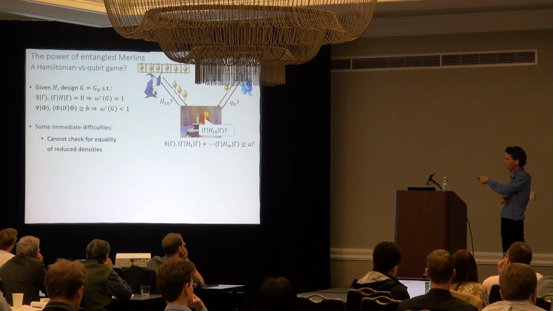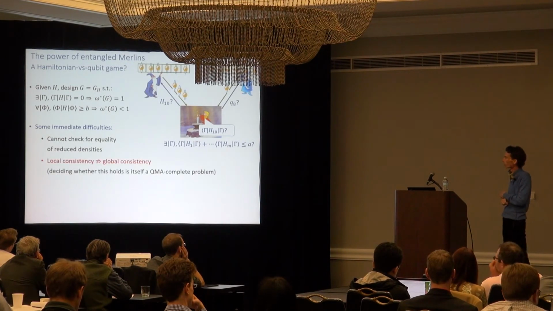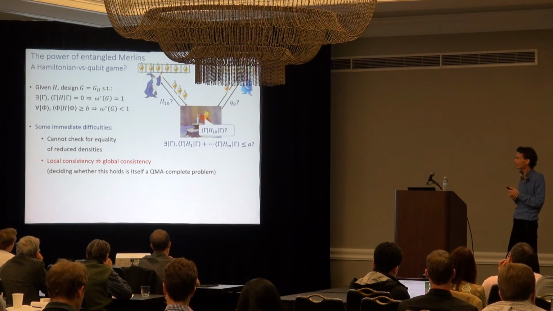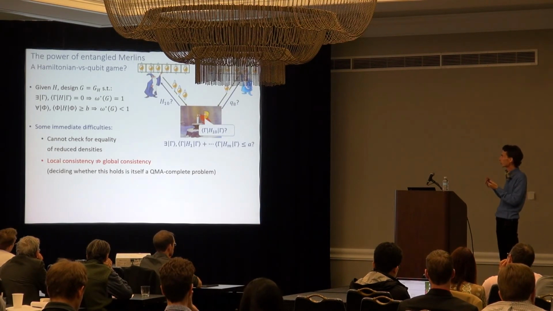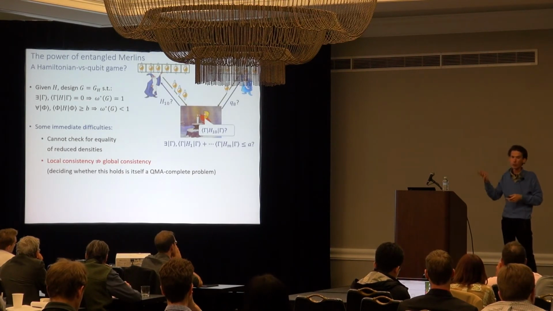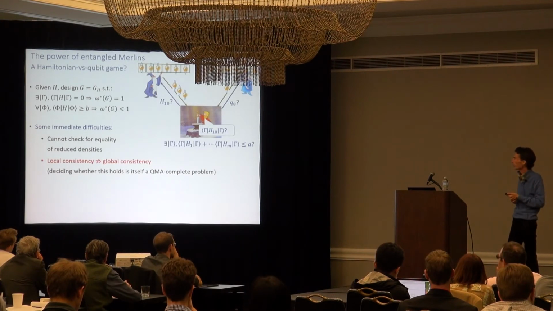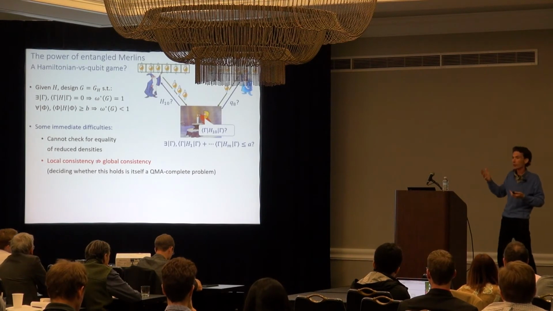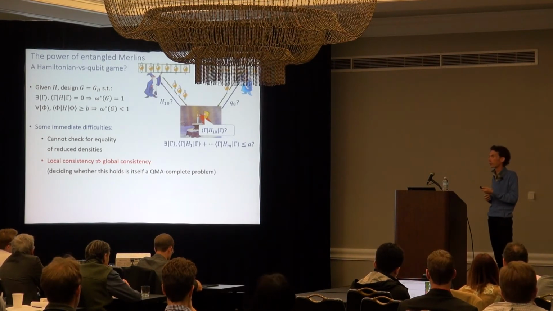So this was in the case of qubits. But then even if they give me the specific densities, this is not going to work out, right? Because the state is really highly entangled. It's pretty likely that all these reduced densities are totally mixed. 1 qubit, 3 qubits, is a totally mixed state. Sure, they're consistent, but is that implying anything about the ground state? No, actually it doesn't, and I have a proof of that, actually a complexity theoretic proof.